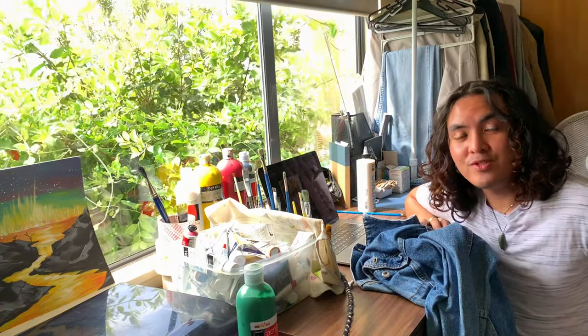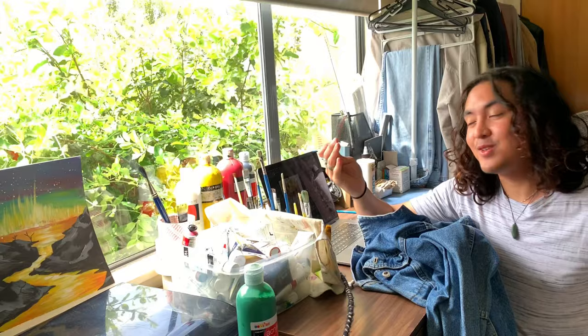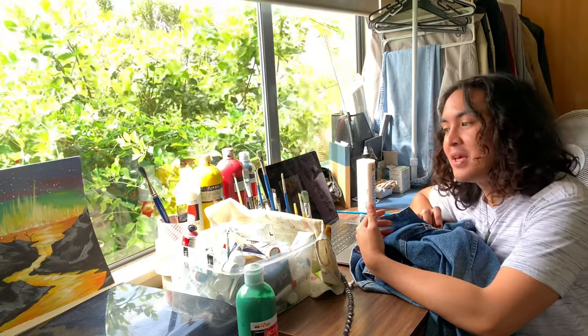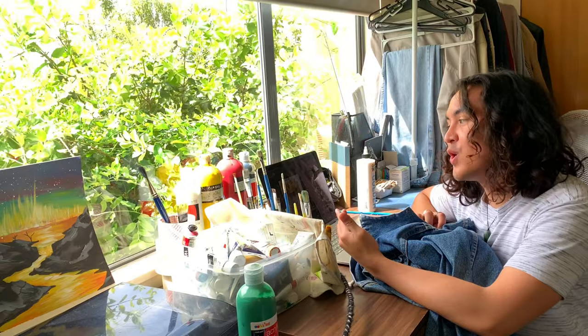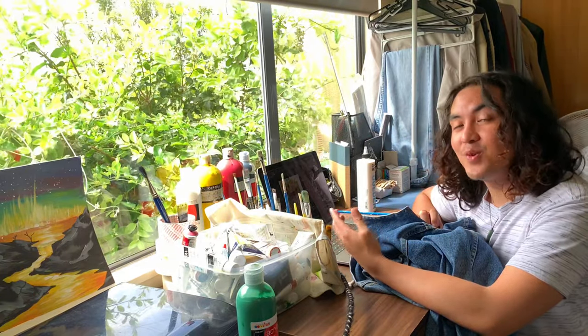Okay, so before you start any painting, probably the number one most helpful tip I can give you is to plan your painting. You gotta come up with a concept and what you want to paint, and then you can improvise from there. Because usually if you just paint straight from the get-go, you waste a lot of time improvising and rethinking things, and then you repaint and waste a lot of paint.